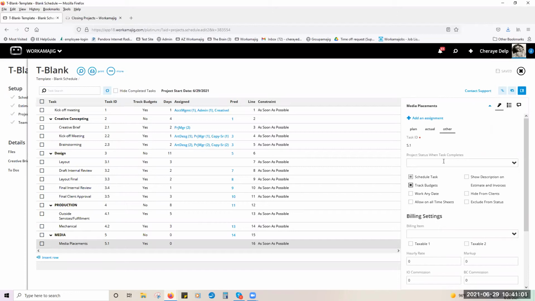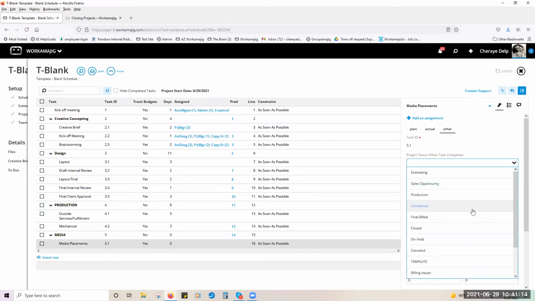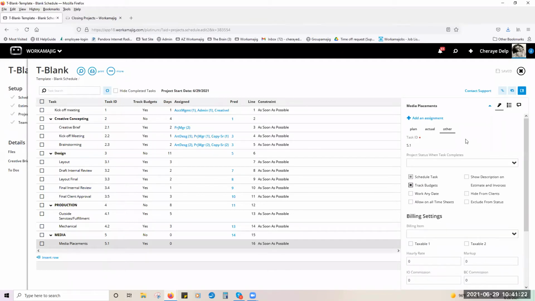So what this means is the last person in this task that's assigned and marks it complete, the system is automatically going to change that status code to what's inactive. So again, if you guys have your list here, maybe it's completed or maybe it's closed. So you guys have the ability to set these up if you want to. And again, a lot of people don't really look into these, so that's why I'm showing it to you.